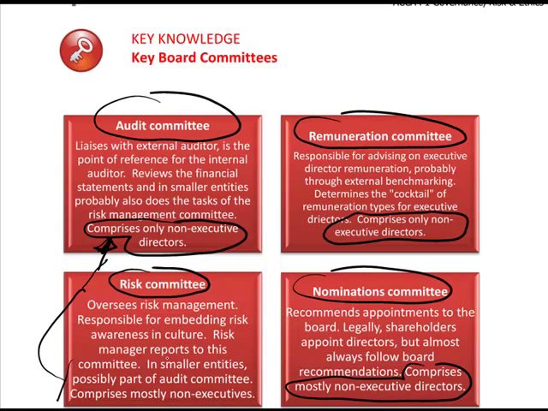The reason being that for an audit committee, you're reporting on the results, and therefore executive directors probably are getting remunerated accordingly. So therefore you get complete independence. The remuneration committee, well, clearly you can't have executive directors involved in their remuneration, so therefore it has to be all non-executive directors. The other two, risk committee and nominations committee, it's beneficial to have executive directors on there too, because they have their experience and knowledge and want to hear what non-executive directors are thinking, good and bad, straight away.